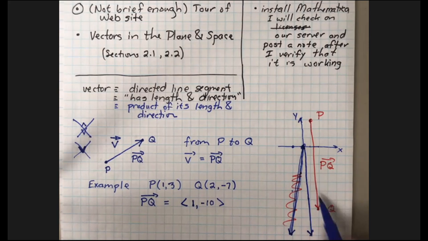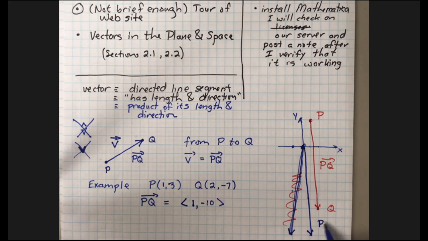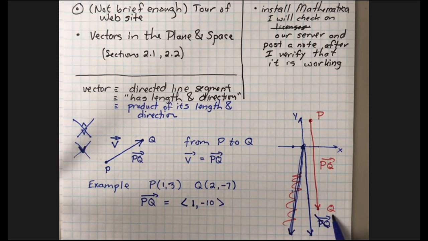But this vector, just by its drawing, you see it has exactly the same length and it's pointing in a parallel direction. It's pointing exactly the same way. I could call this vector P to Q also. Except I'd have to rename P at the origin, rename Q at 1 and -10. So I might give this vector here a generic name like V, so that I don't confuse you as to where the position of P and Q are. And that's why people use single letters to draw vectors. So they're a little more flexible where the vectors begin and end.